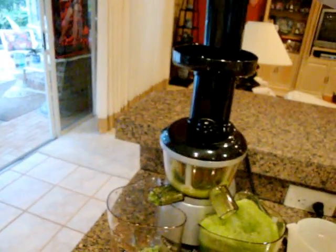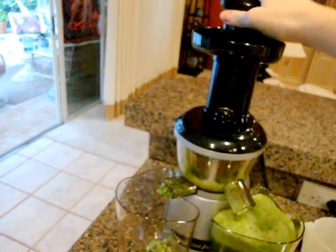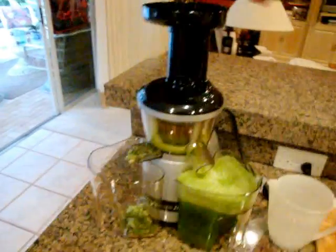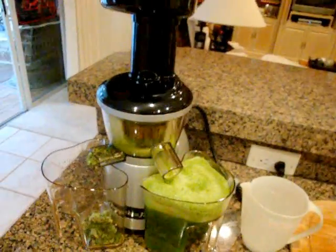But not only do you have to cut it smaller because of the size of the feeding tube, but it's highly recommended in the manual and online with this juicer model. So things don't get wrapped up too tightly around that auger.